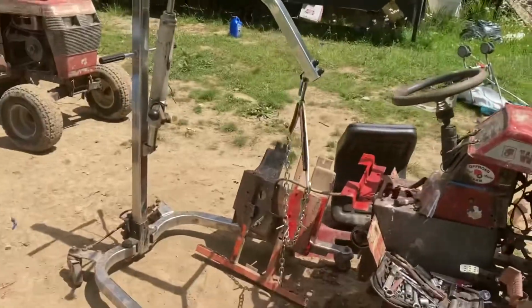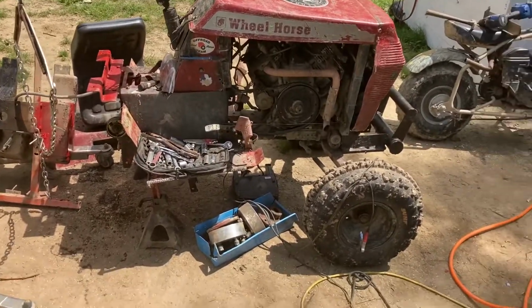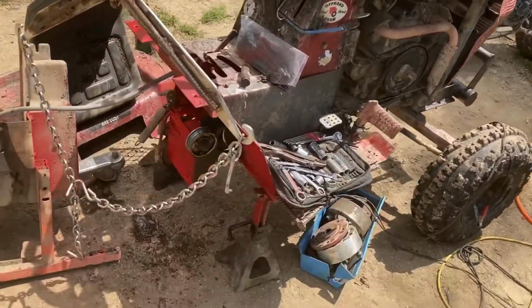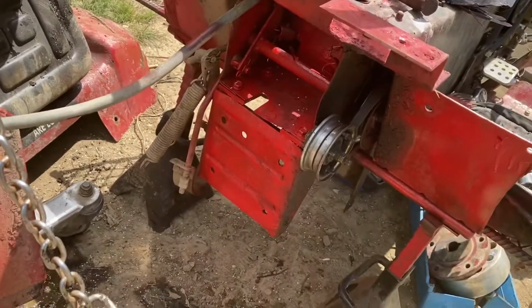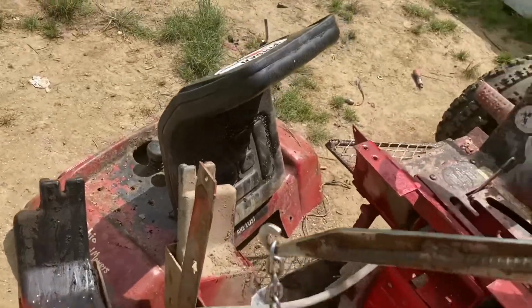Okay, folks, what's up? Give her the beans here and take a look at that. As you can see, this is Sleepy, currently torn apart. There's some paint on there because of some rust. There's my gas tank, my fenders, my seat.